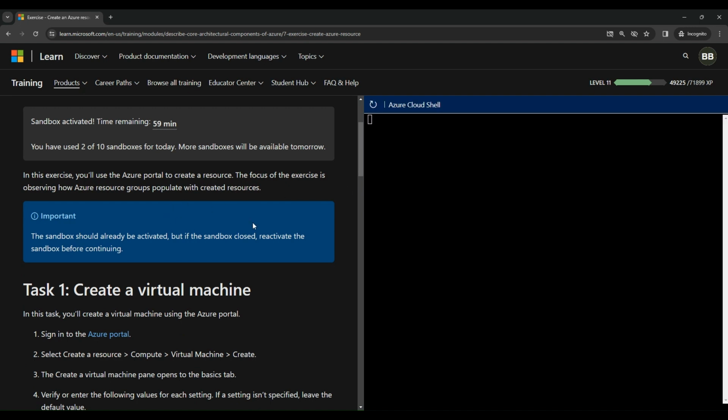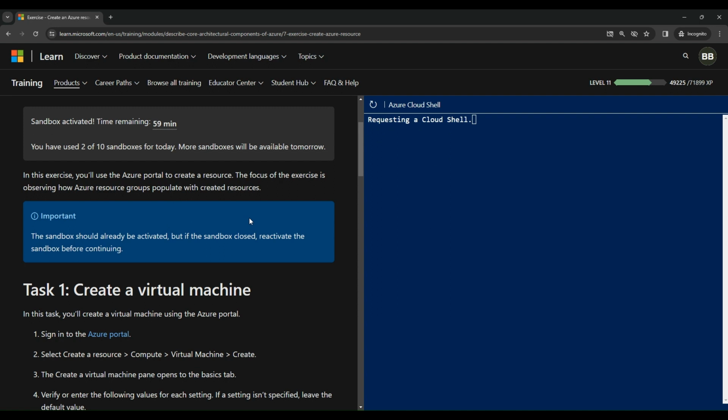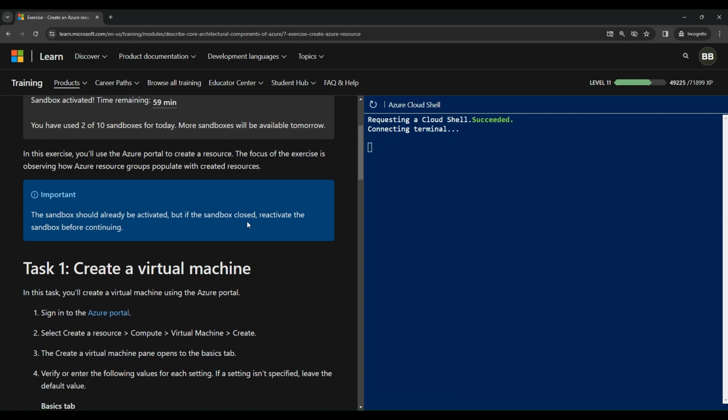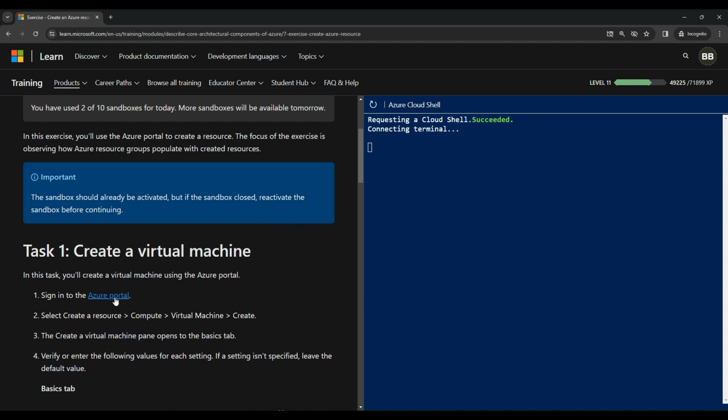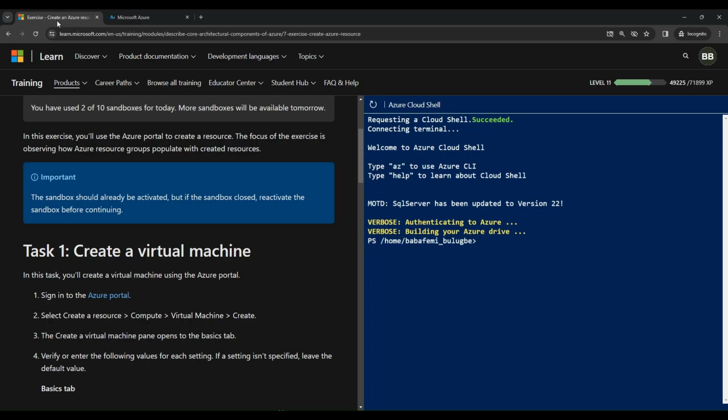So like I said, we are not making use of the CLI for the course of this lab. We are going to be making use of the Azure portal. So you can just click on, let me just right click, open this in a new tab. So let's just hold on for this to complete.